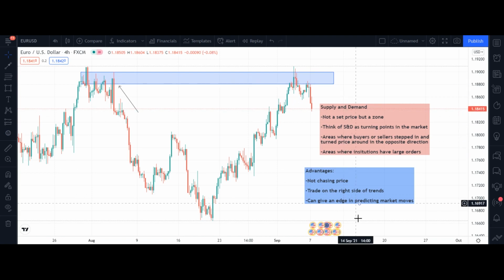All right. And it could give you an edge in predicting market moves. So nothing is for certain in trading, whether you're trading Forex, stocks, bonds, everything is volatile. Nothing is predictable. But the best thing that we can do is give ourselves an edge in the market, give ourselves just a little bit more probability to win trades than the next guy. And that's the best that you could ask for.